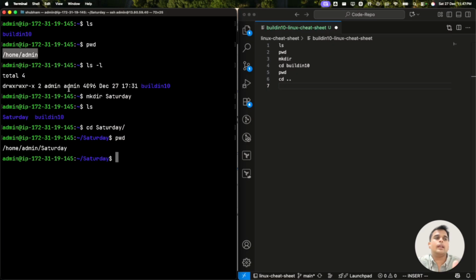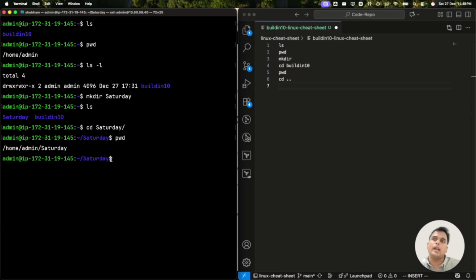When a user is created on a Linux server or box, by default a user directory is assigned by the system automatically, or by the system administrator who is configuring the user for you. In our case, AWS has pre-configured the server for us, and it has created a user named admin, assigned with a home directory named /home/admin. That is why when you log in, you land in that home directory. In it we are creating different directories using mkdir, and using cd to juggle around all the directories, right?